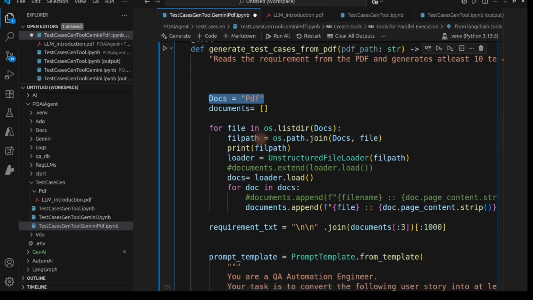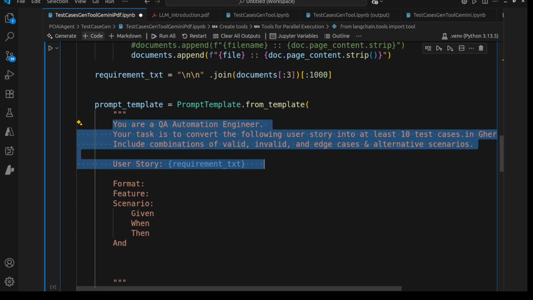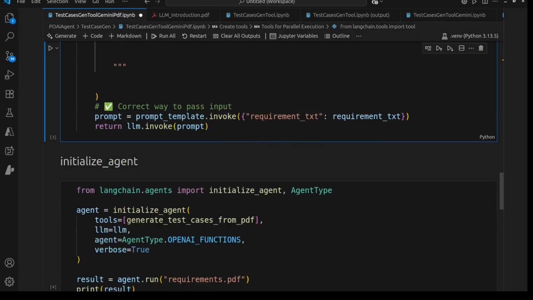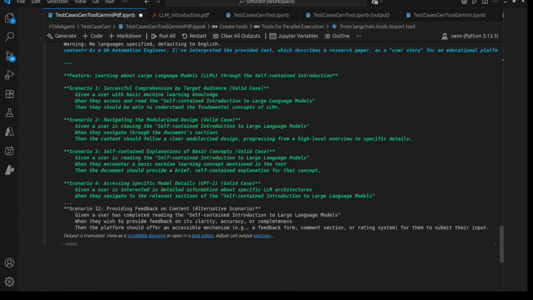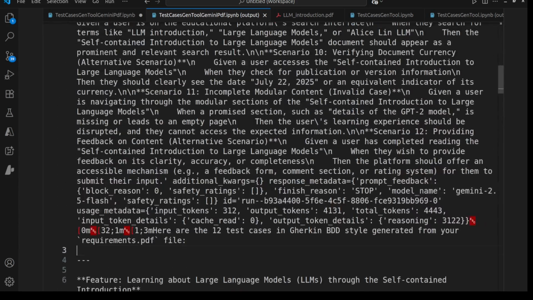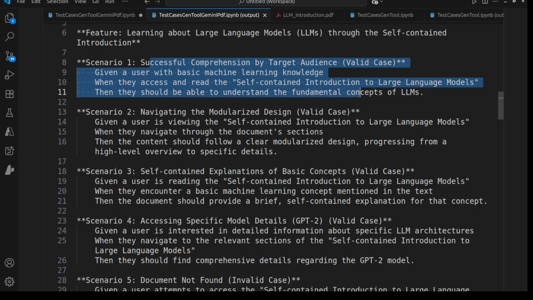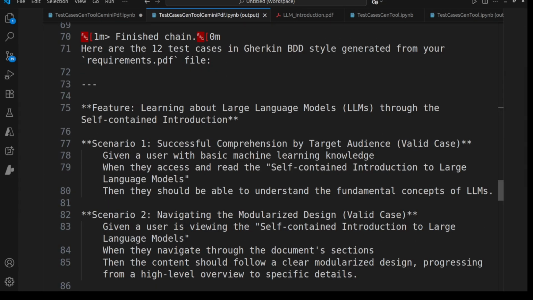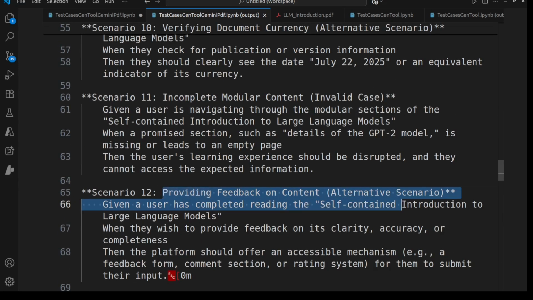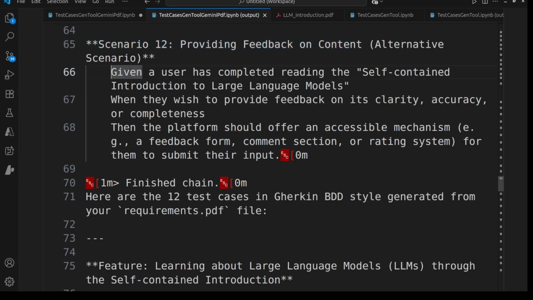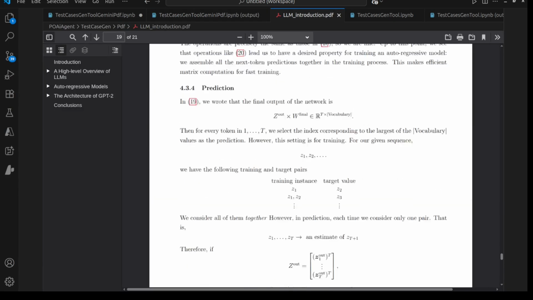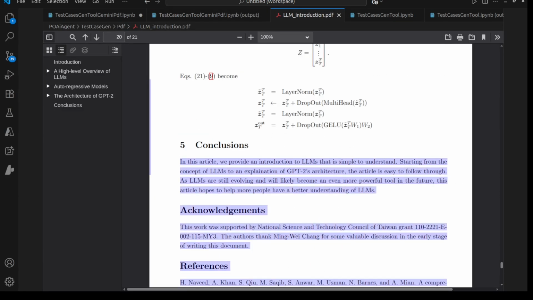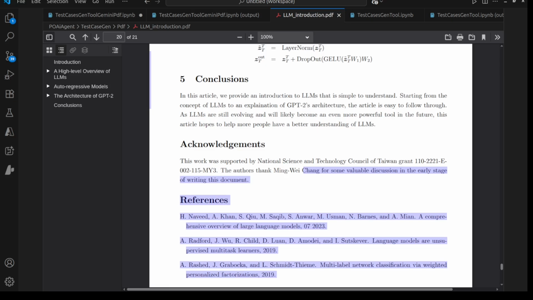By the end, you'll not only learn how to run test case generation with free local LLMs, but also how to upgrade it with Google Gemini and even handle PDF requirement gathering. All step by step. This project is perfect for anyone looking to enhance their software testing process with AI. Whether you're a developer, tester, or just curious about the possibilities of AI in tech.